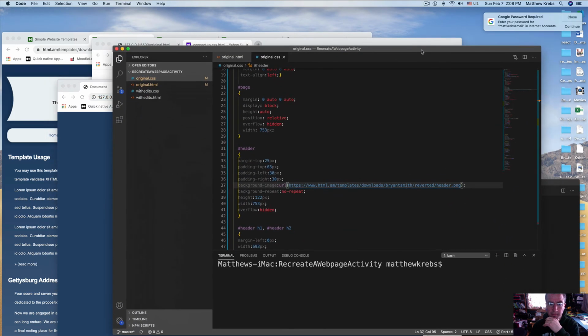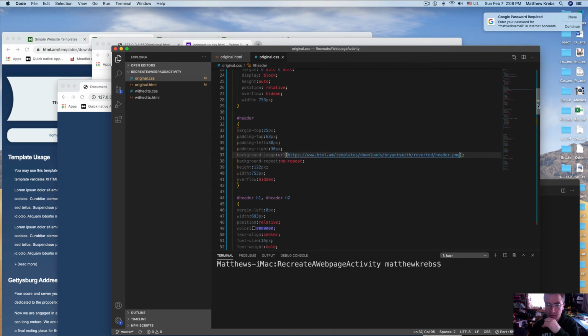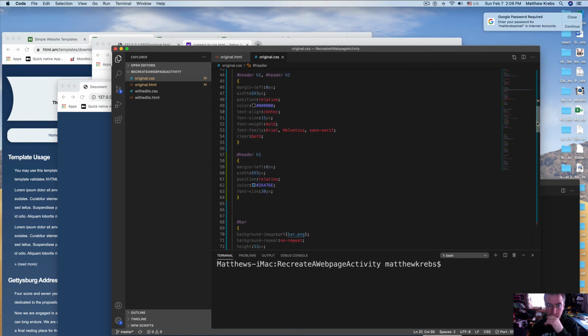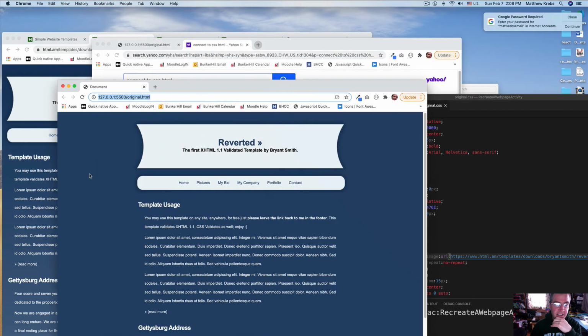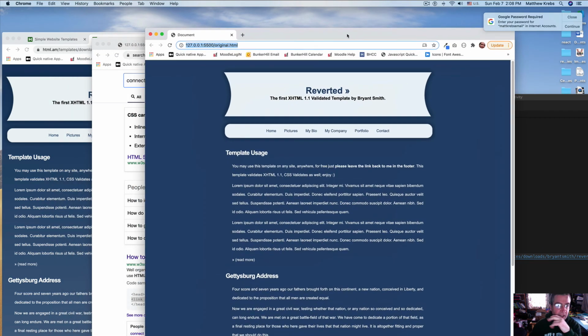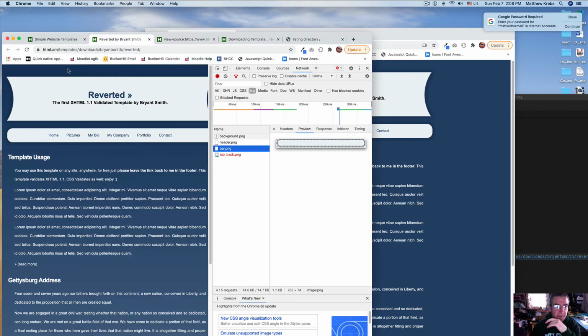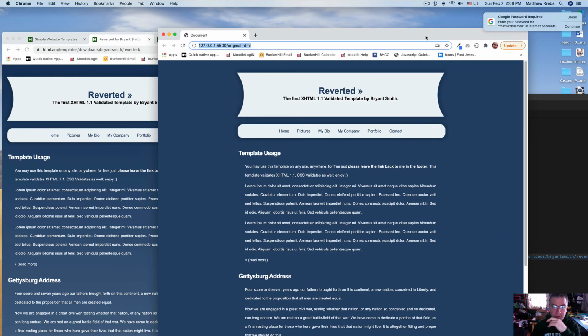I need to find the place where it says bar. Here it is, bar.png. So instead of this local thing, I'm going to go Command V like that. And now, see if it changed. Yes, it did. It changed. So I basically just made the same thing from the web page to here. And it was pretty easy for me to do.